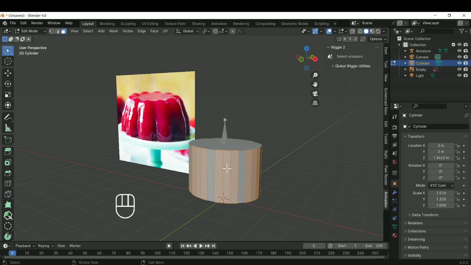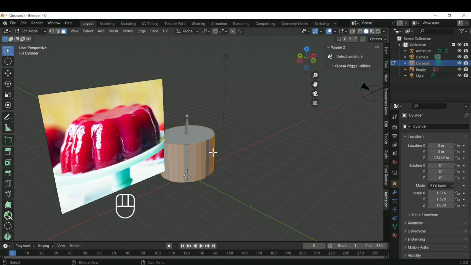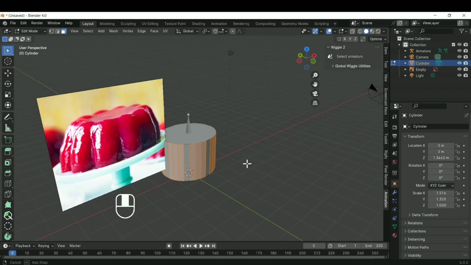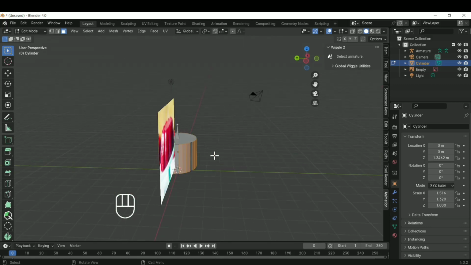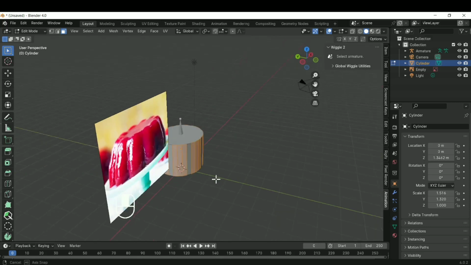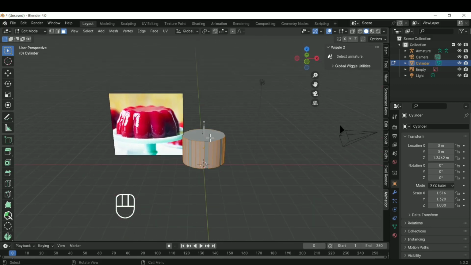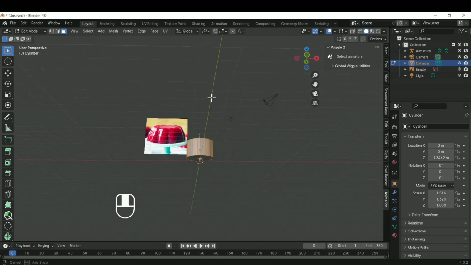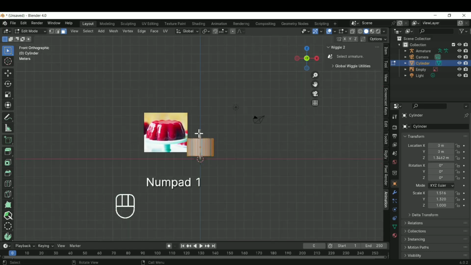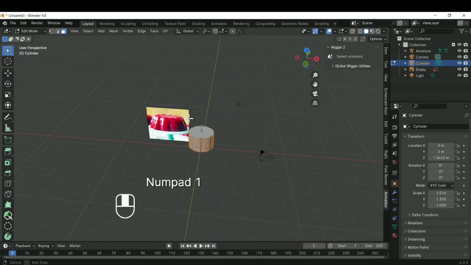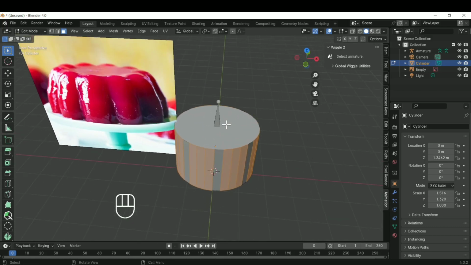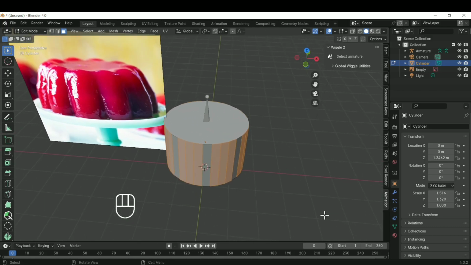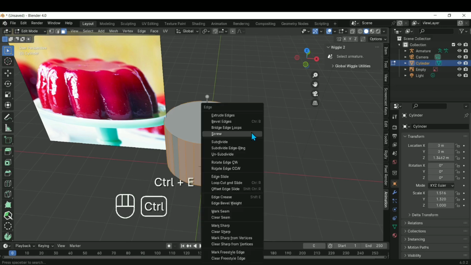For this one right here, the normal will be facing this way, and for this one, it will be facing this way along the y-axis. And for this one, it's upwards along the z-axis. So that's what I mean by normals, and we want to extrude along normals. For that, we are going to do Control E.